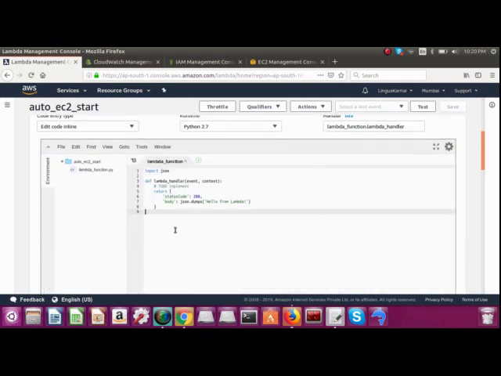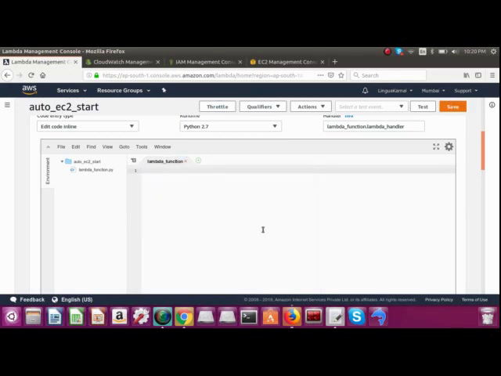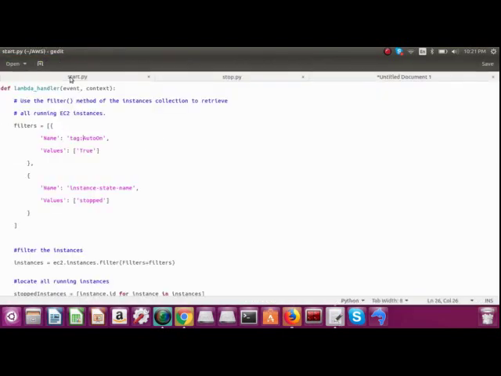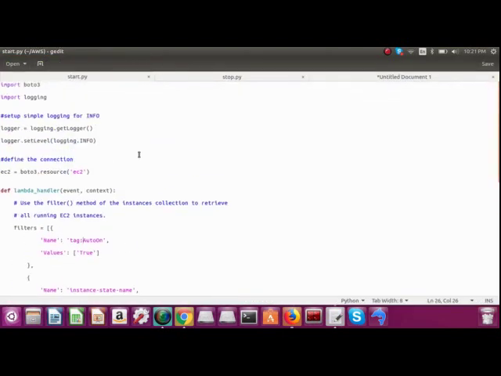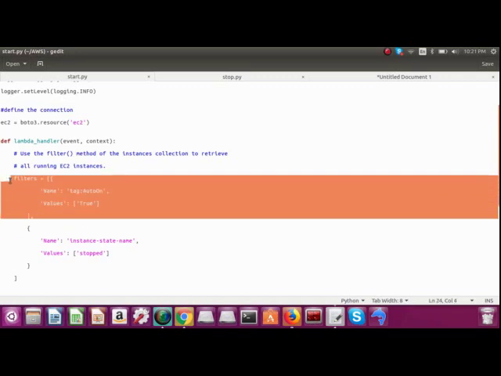So now remove this and copy the Python function, which is this start.py. This is my file. Suppose you have 5 or 10 instances which are stopped, but you want to use only 2 of them, like in the morning only these instances will start, so you don't need to provide the instance IDs of those instances.